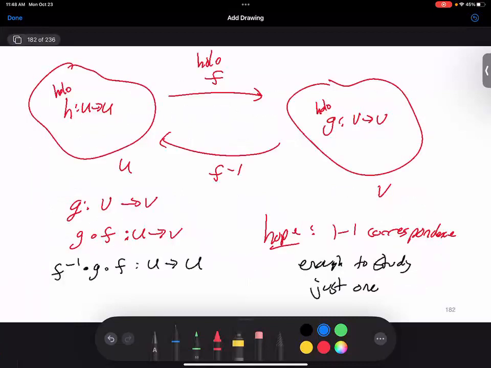And this is where we start having our functions going back and forth. So if I have holomorphic functions from U to U, and holomorphic functions from V to V, and I have a nice bijection f between them, well, if I want to take a function from U to U, I can associate a function on V to V. I want it to be on V, so I first take f inverse of something in V that puts me in U. I then apply h, and then I apply f, which brings me back to V. So you give me a function h from U to U, and I can associate the function f inverse h f. And conversely, if I want to get something in U and I know something in V, I can first apply f, then apply my function g, and then come backwards. So I really only need to understand one space.